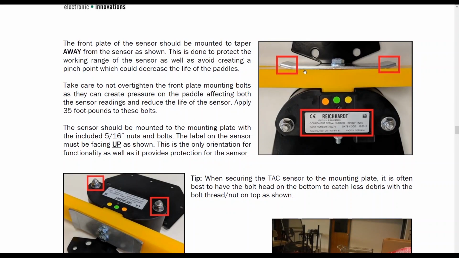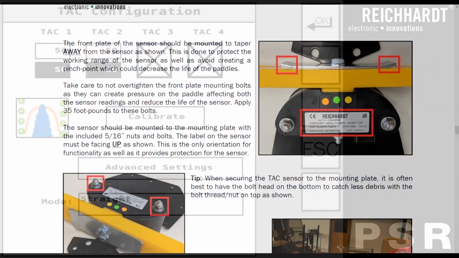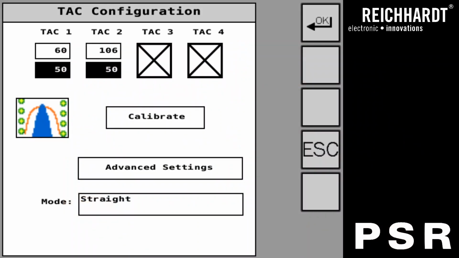Looking a little bit further down, on the front edge of the TAC sensor, we have a front plate. You'll notice right here that the plate actually tapers away from the sensor. And the reason why is this allows full range of motion, and the paddles are flexible. They can have a flopping motion, and this avoids creating any kind of a pinch point between the metal plate and the paddle. It can also create a wear point. In many cases, we've run into machines where this plate is actually inverted, turned around, where this tapers inward. Not only does it create a wear point, but it actually pushes the paddle in enough where our neutral value now can change to something like maybe 60, 70, 80, up to 100 counts we've seen.